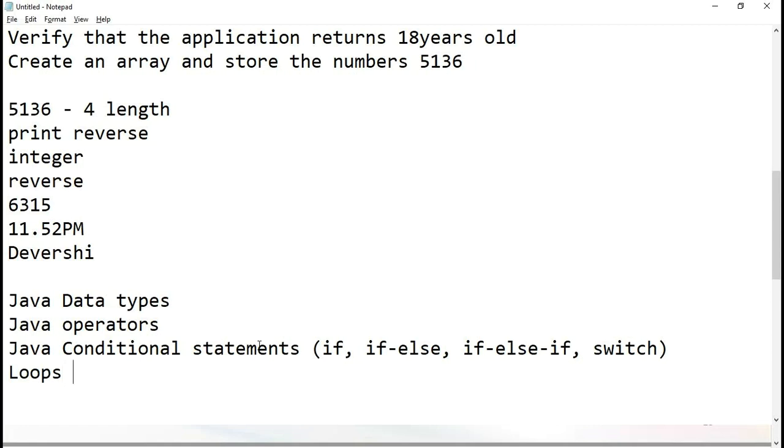Then we moved on to loops. And in our loops, we described the do loop, the do while loop, and the do until loop. Then we spoke about arrays.